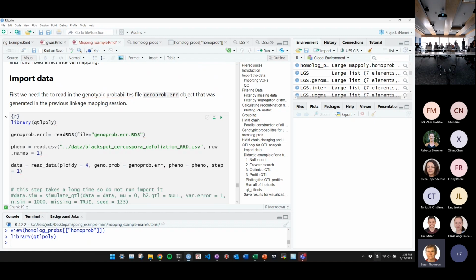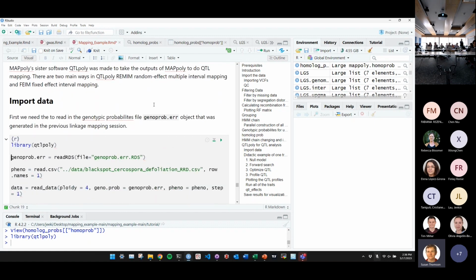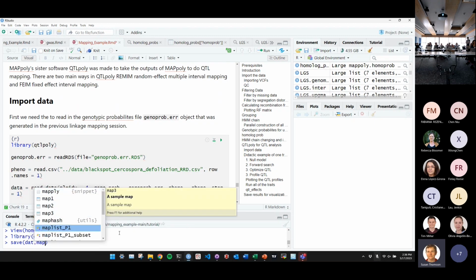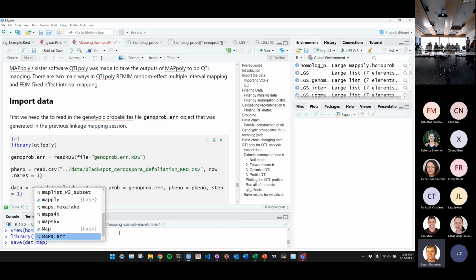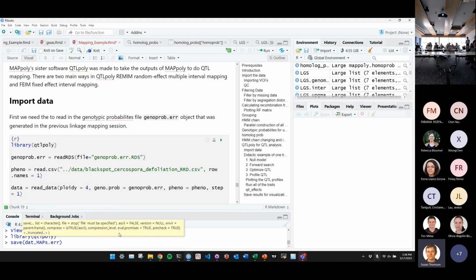Whenever you're done with your mapping, I would save a few objects: the data, probably your maps, and maps error if you had the regular maps. Those are probably the most important things to save.